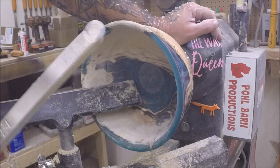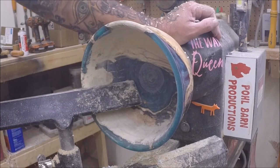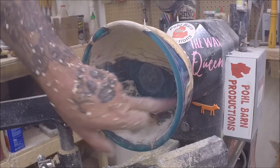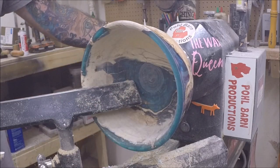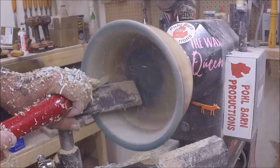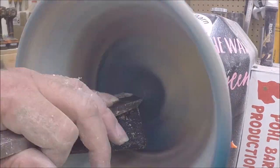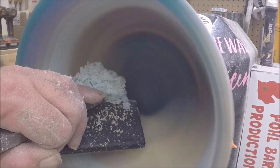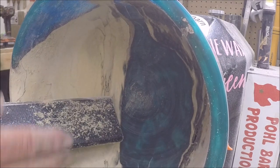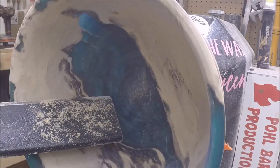I've had to resort to a carbide cutter because there's dirt or something in there. It didn't take long to dull this up either. But I've turned it and I'll just keep trying to get it to go away. I think it's in here. Take this off here and see if I can do some filling. Yeehaw. Not that I wanted to, but we're gonna do that.